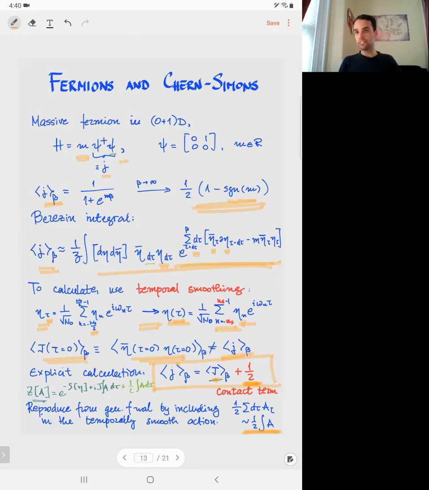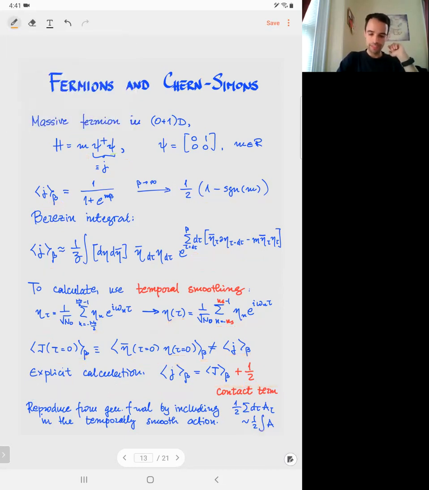And the same philosophy extends to higher dimensions, and it also explains why you need certain counter terms when you compute partition functions, and so on and so on. Various such details are also collected in the paper, but this is not the final word on this subject. There are some subtleties which I haven't figured out. But that's one thing that I wanted to stress as something that's relatively novel that comes from this smoothing philosophy. So I will officially stop here.